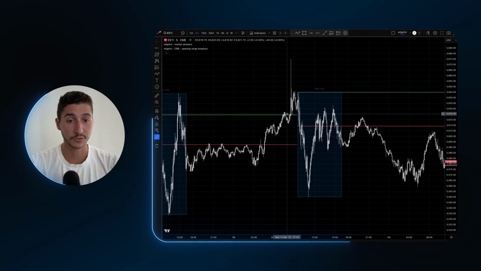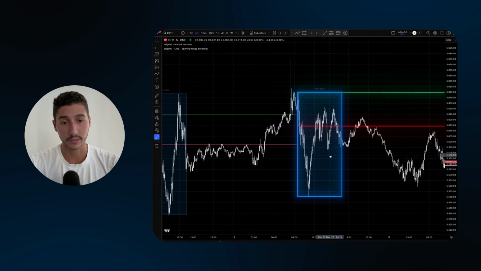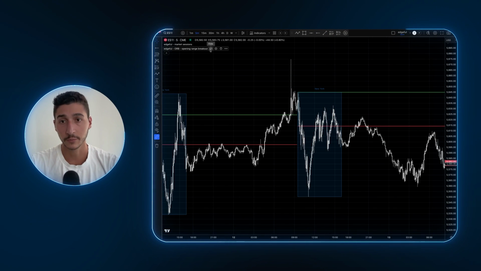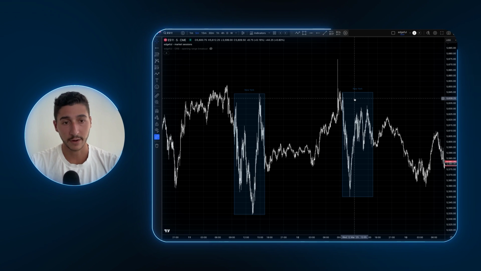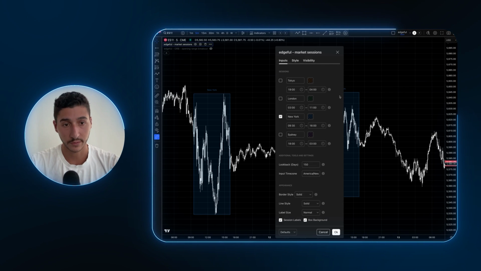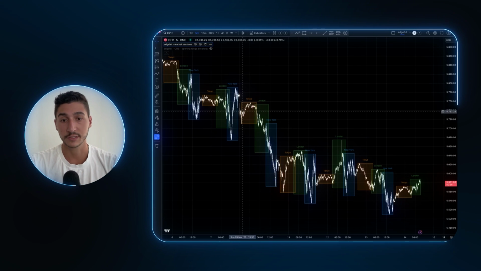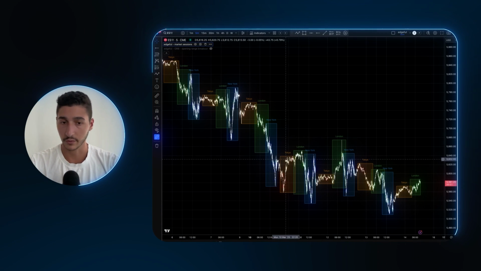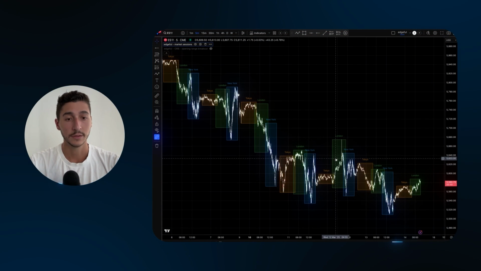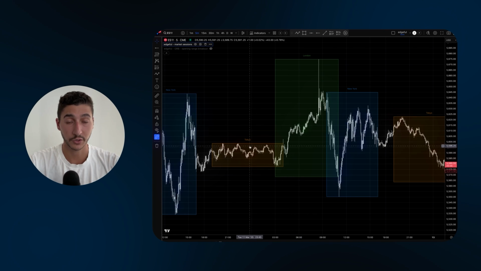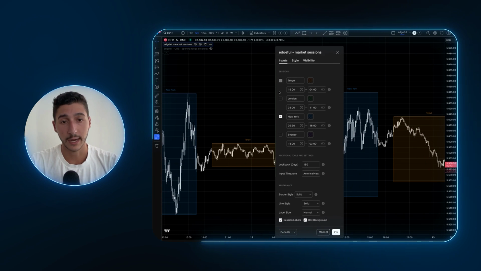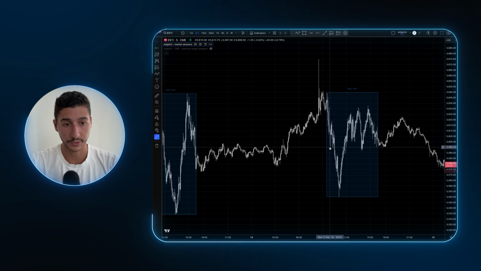So the two that I'm using here are the market sessions and the opening range breakout. If you look at the market sessions one, and I double click on this and I turn on my Tokyo and London sessions, this is very simply going to outline each of the sessions. So if you trade London, or New York, or Tokyo, or all of them, this is going to be the indicator I recommend you have on your charts at all times. Personally, I will hide the Asian and London sessions because I only trade New York.